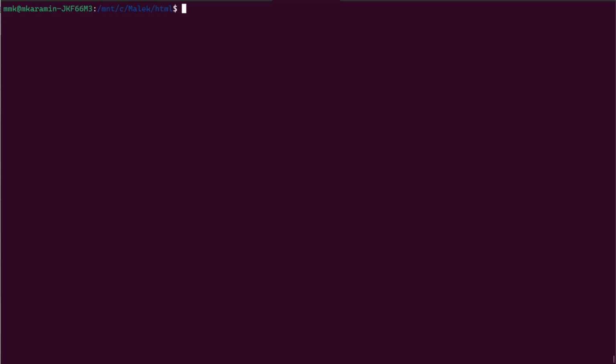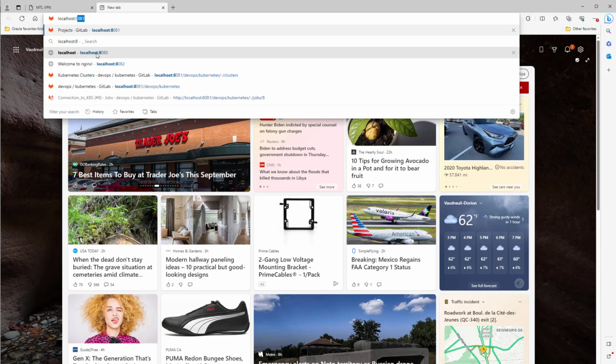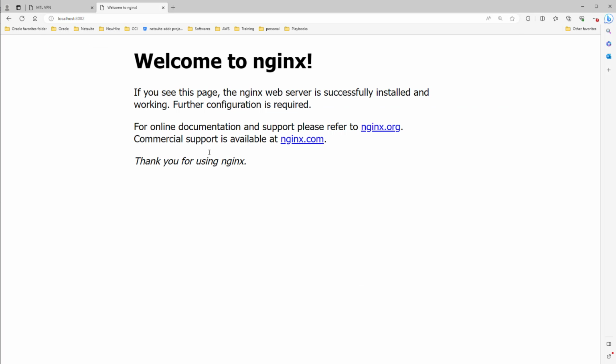Let's browse it in my browser: localhost port 8082. You see, welcome to Nginx. So I'm going to use Nginx as a base image to build an image for my project.